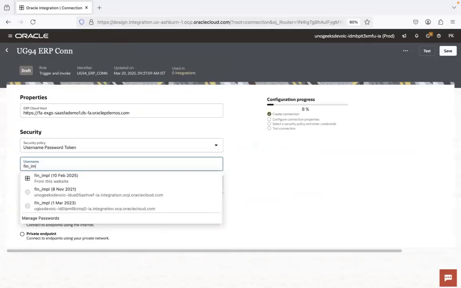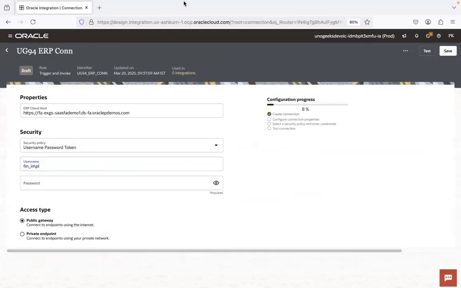I also need to enter the username and password. I enter the username, and let me enter the password. I don't want to expose it in the session.